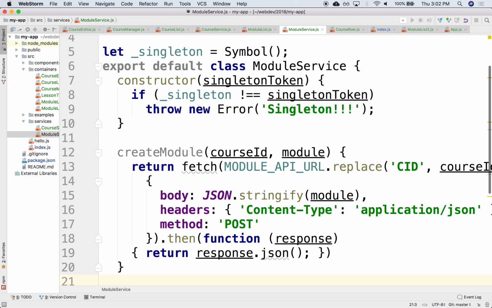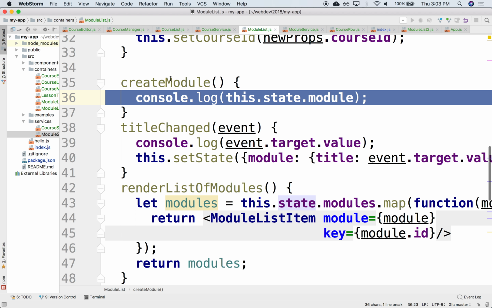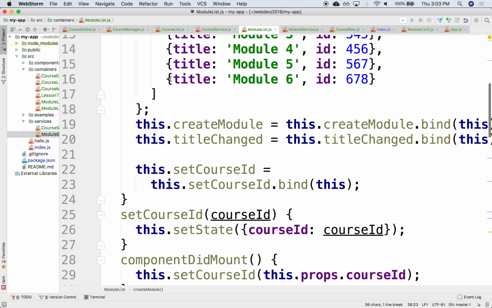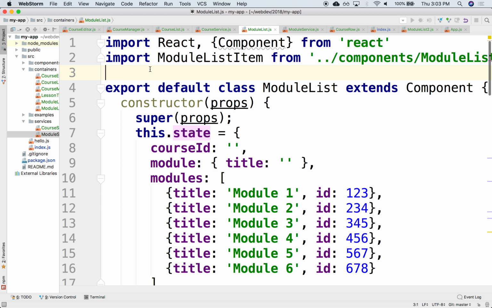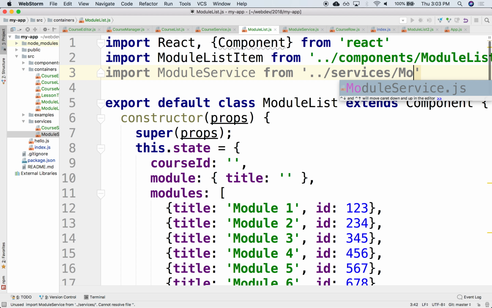Okay. So on the client side, the create module needs to call that instance. So we need to load that service, right? That'd be import module service from, where is it? In services, right? And under there we have module service.